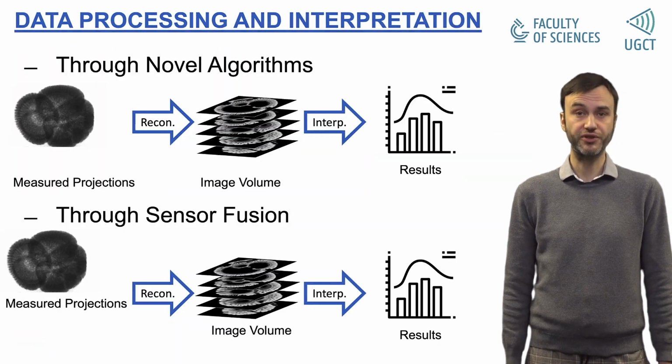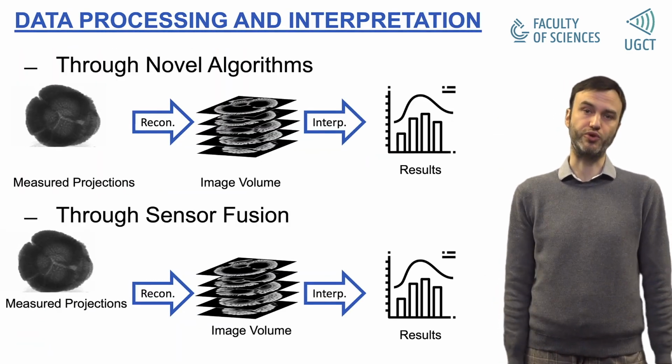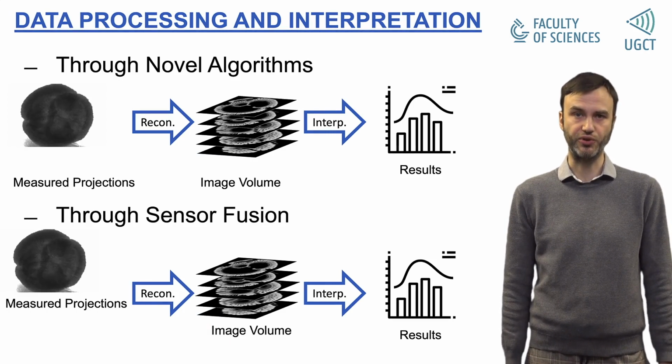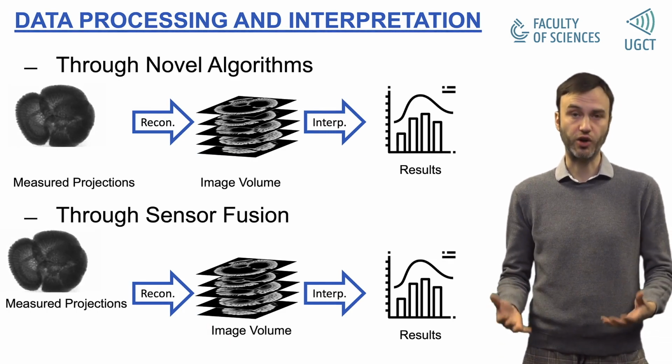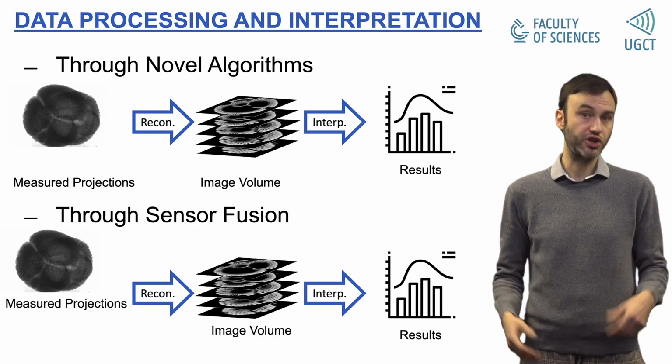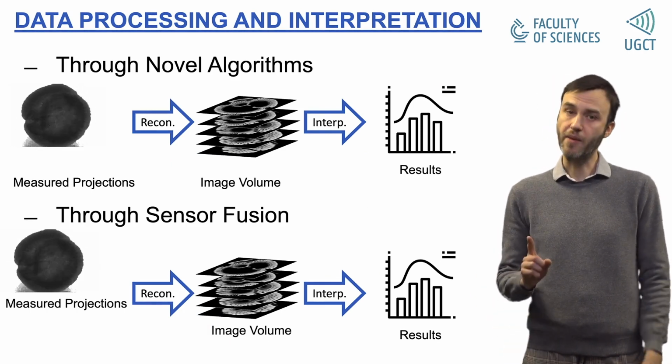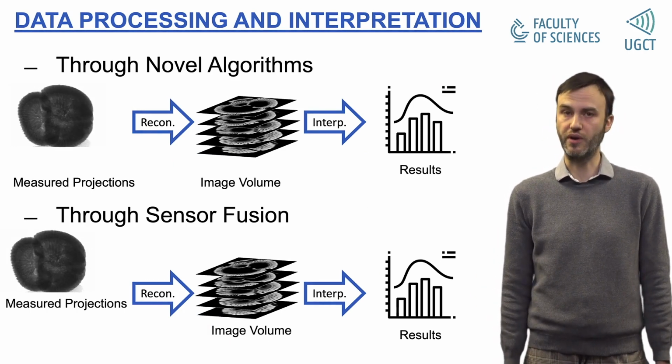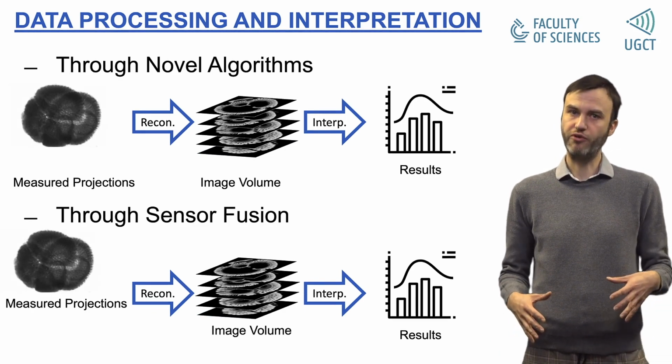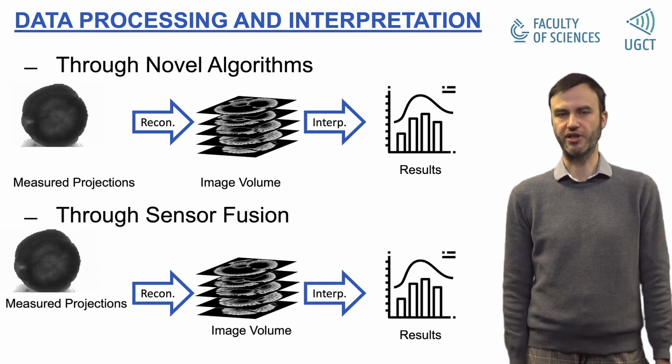At the radiation physics group, we also innovate in the methods used to process the data that our scanners produce. We focus on achieving higher quality. That means higher spatial resolution, higher time resolution, depending on what the scientific question requires. Broadly speaking, we focus on two types of data processing research.